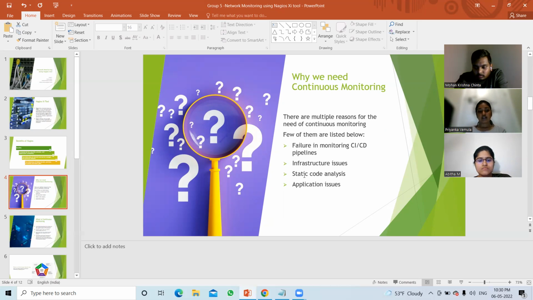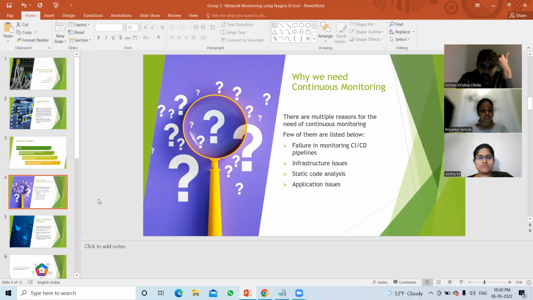When we are monitoring the CI/CD pipelines, there should be no manual intervention. So we need to monitor these CI/CD pipelines, which are very critical for DevOps functioning. We use this monitoring tool.